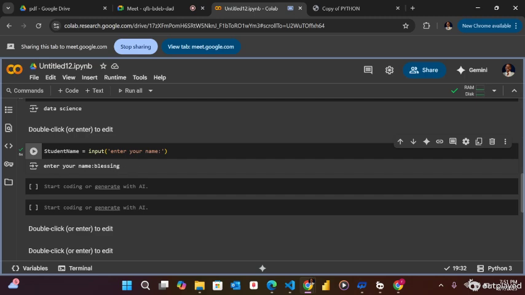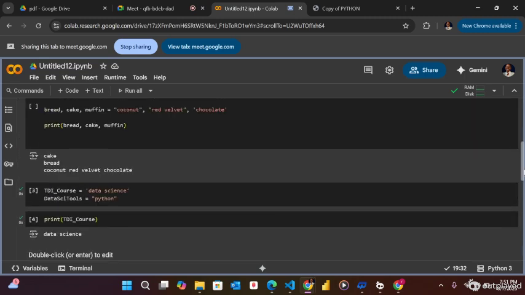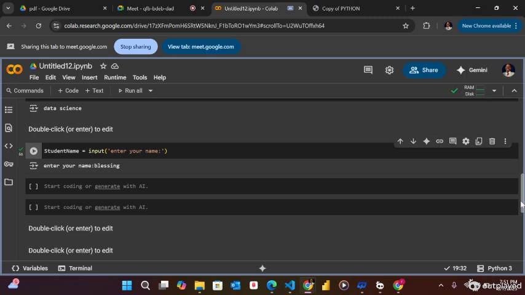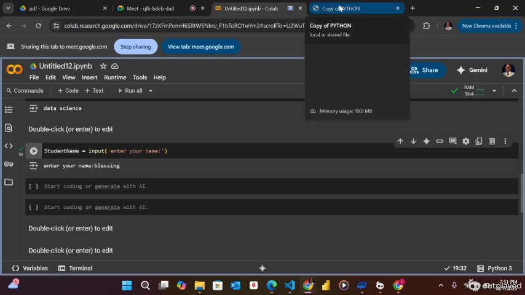We can always save this into a collection. As we go further, we'll see how we can have multiple people enter their names, and then we'll have a whole table, like an Excel display or a whole data frame of all the users' input. This is how you're able to take input from users.